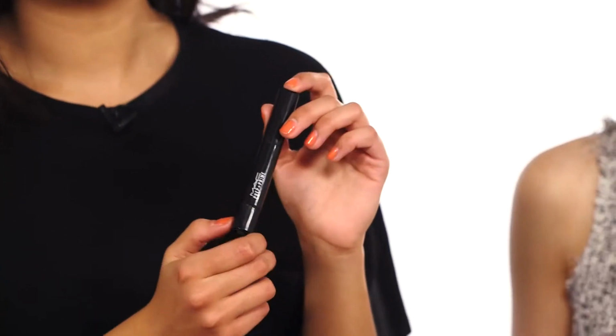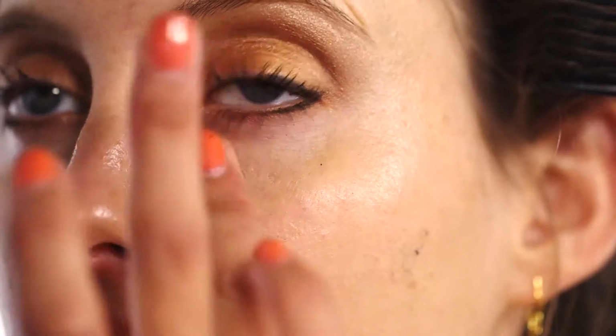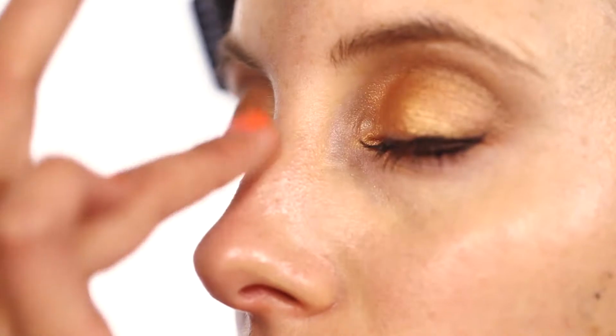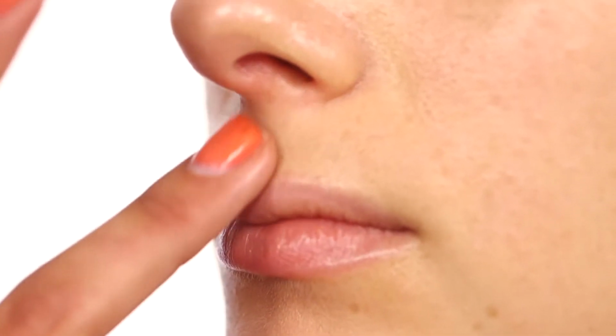Here I've got a highlighter. I'm going to use just under the eyes, sort of in a triangle shape. Just going to dab a little bit down the middle of the nose and just a little bit on the chin and in the middle of the lip.